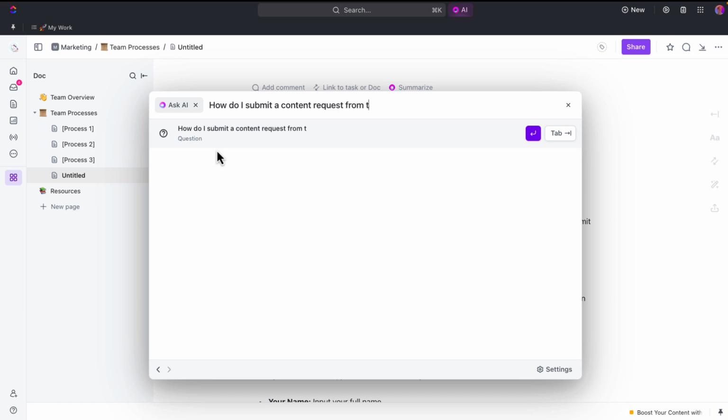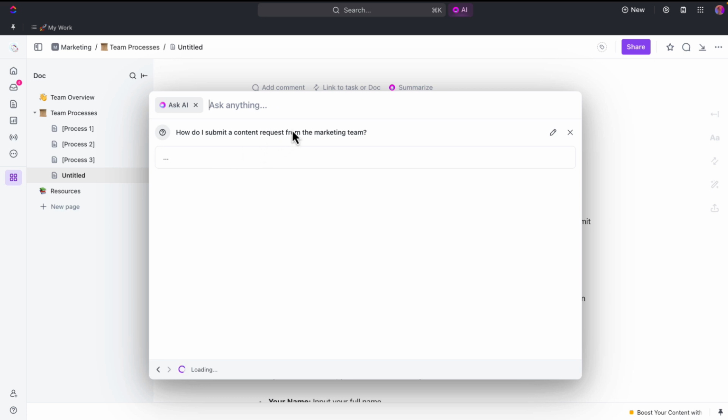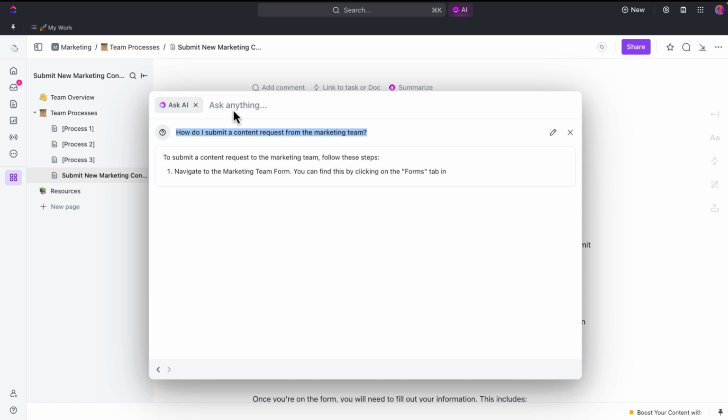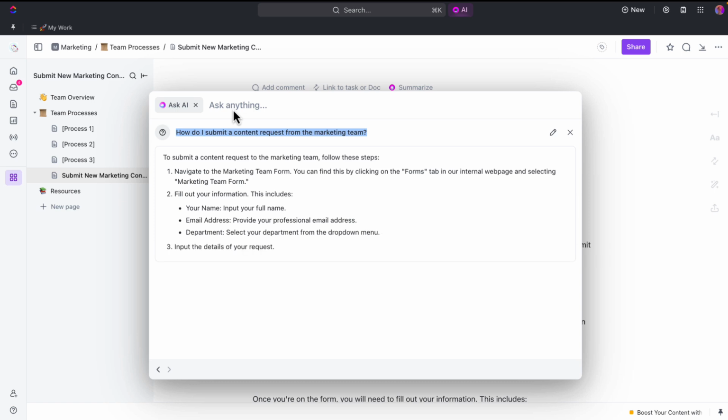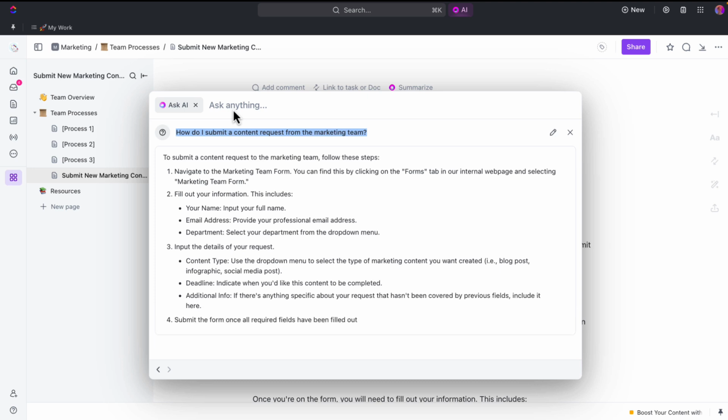As long as you and your team are being thorough with things like your SOPs and task descriptions, like I just mentioned, you can use Ask AI to treat ClickUp like a company-wide intranet. So that means you no longer need to post in Slack or track down a team member that has the specific information you need. You simply need to ask AI the question that you have, whether it's about your product, your team, a sales process.